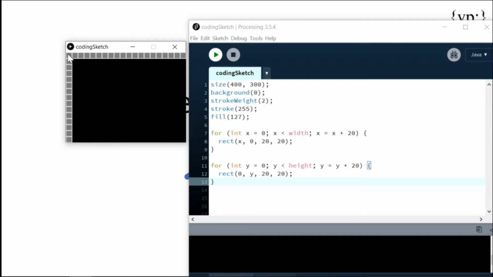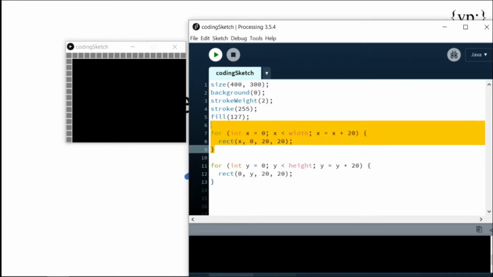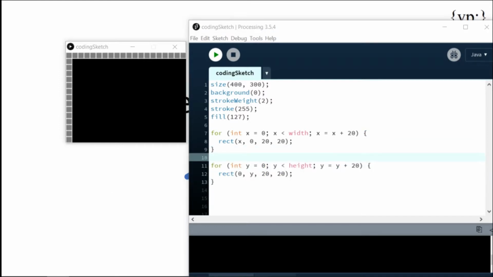But instead of having it all the way down and here, we want to keep going for every single column, every single row. We don't want just one row, which is this over here, and we don't want just one column, which is this over here. For every row, we want to run this line, then the next row, we run this line, then next.